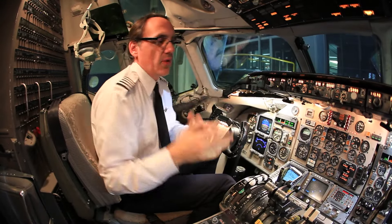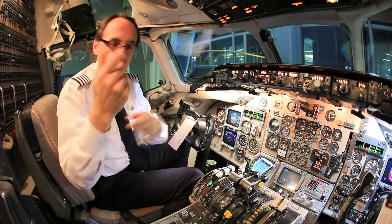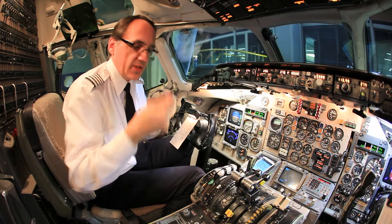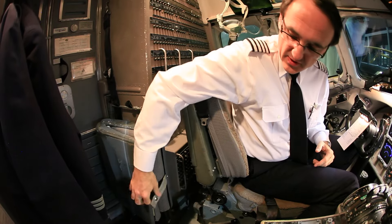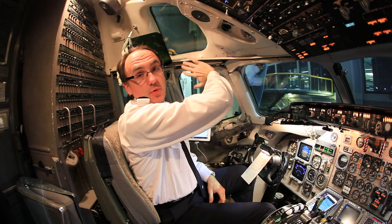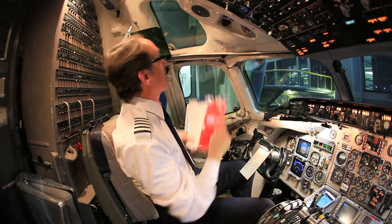The glare shield on top — when we bring in trays with no liquids, we'll put a tray up here while juggling people in and out of the cockpit. After meals, we put the tray on the jump seat back here — we open it up, angle it out a bit, and it becomes a little table. The airplane has a sunroof, which is a pro or con. Most pilots don't really like it; it gets pretty bright and you end up stuffing things up there to block the sun.